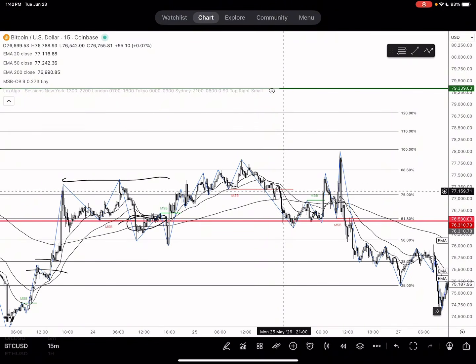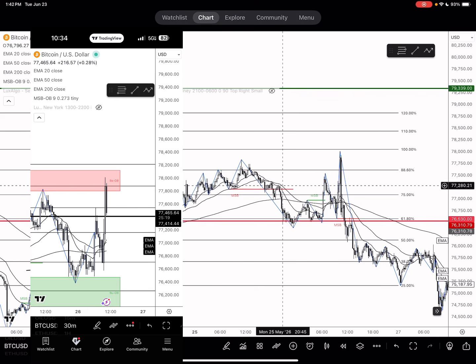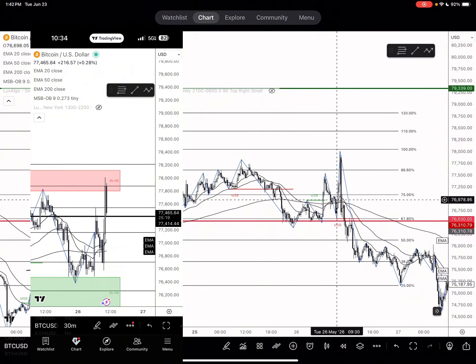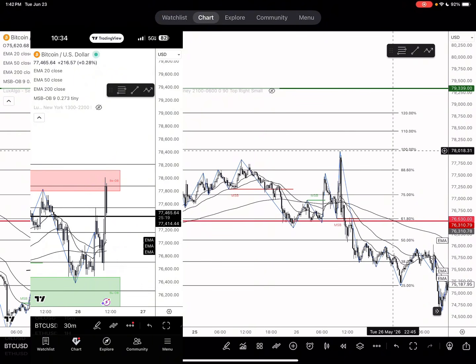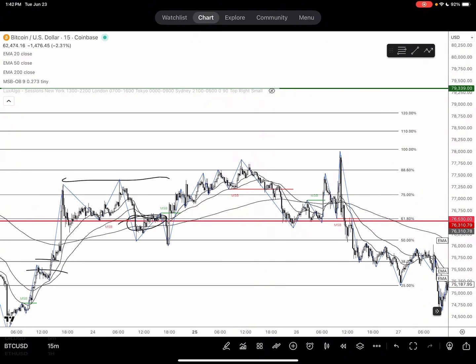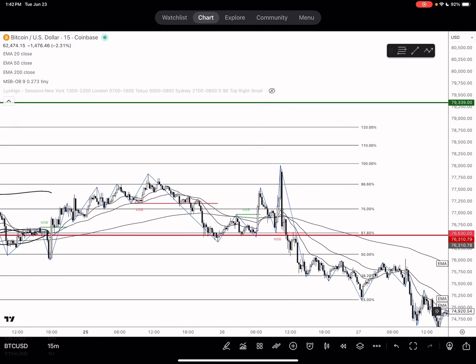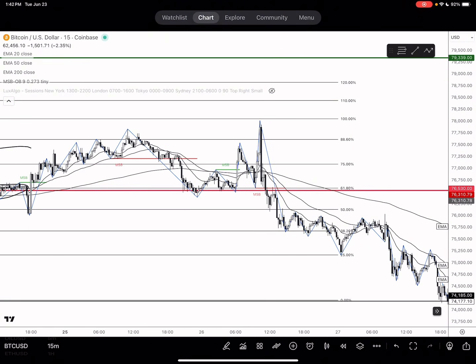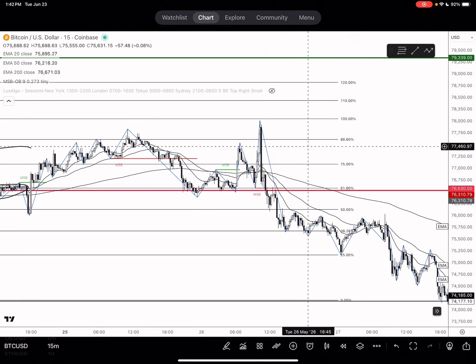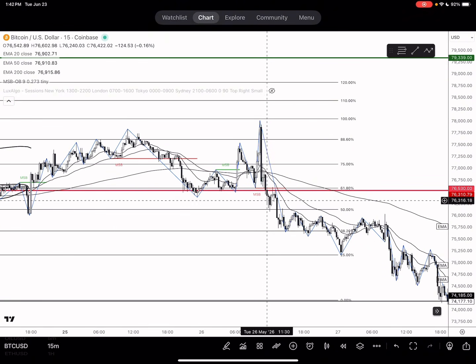When we crossed below two moving averages, we got the break below market structure, came back above, closed back below. So I took a couple more shorts, but even still, I had my entries here. Price jumps up to 78,000, and within literally 5 minutes, I know this is M15, but that's what it felt like. It felt like it happened in 5 seconds. And then we get this bearish response candle off the 88.6, market structure break.